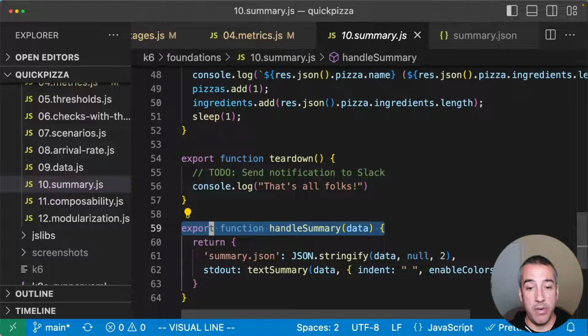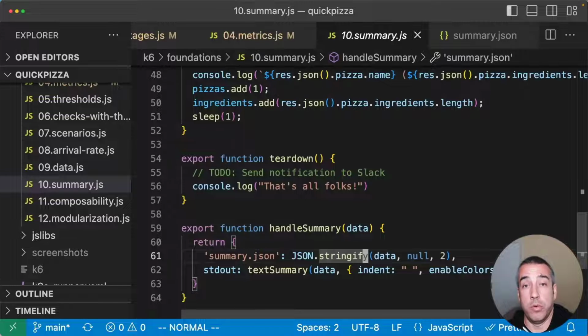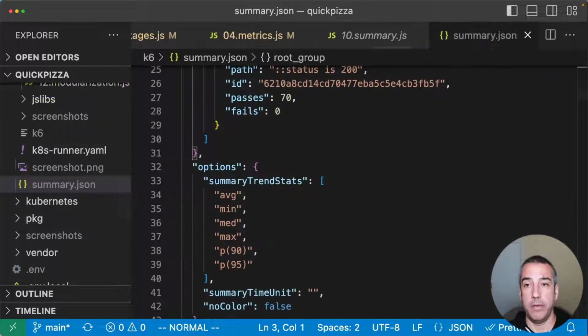Here, we have our handleSummary function. We need to write this function, which receives the aggregated results in this data variable. Now in our function, we can do whatever we want with this data. We could send it outside, we could save it in a file. In this example, we are just formatting the results as JSON and saving them in a summary file. Also, we are presenting the data in a different way here. But let's just see the JSON file so that you can see what the format looks like.